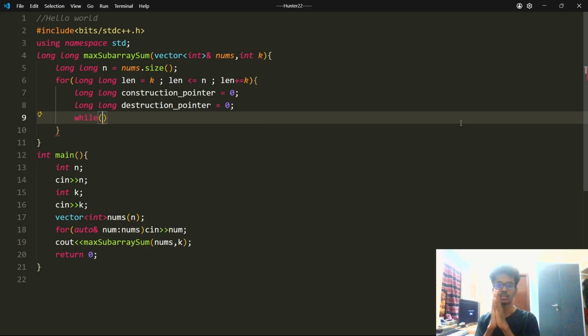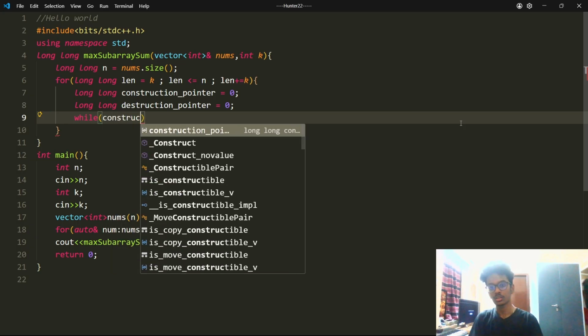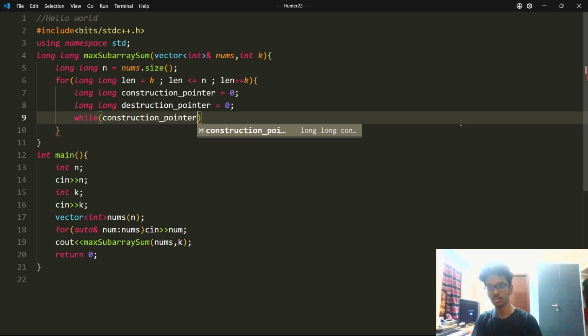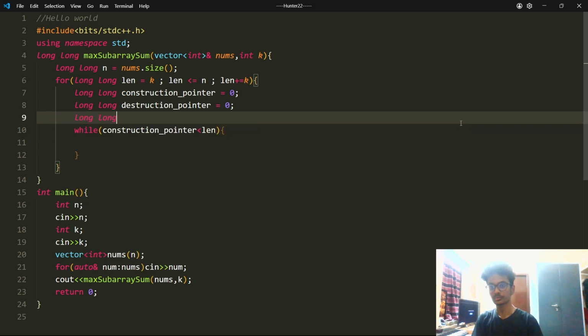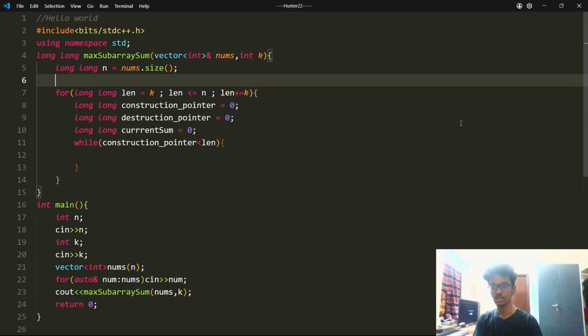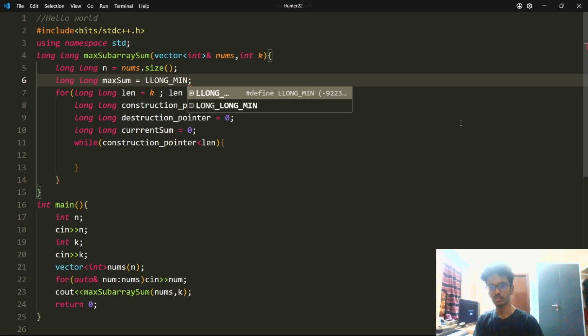Okay, so let's consider the first k-sized window, which we can attain by construction pointer less than length, and let's take a current sum, which is equal to 0 initially, and a max sum, which would be the global maximum. Max sum equal to negative infinity.